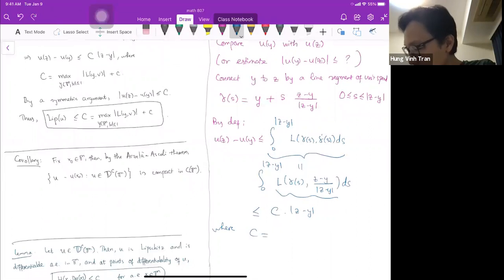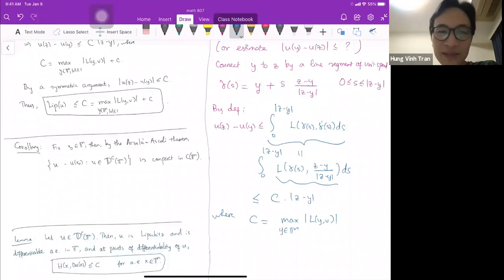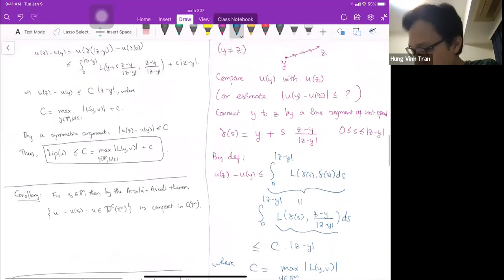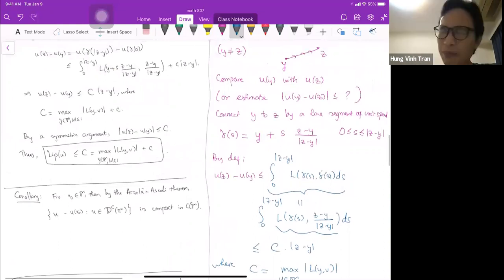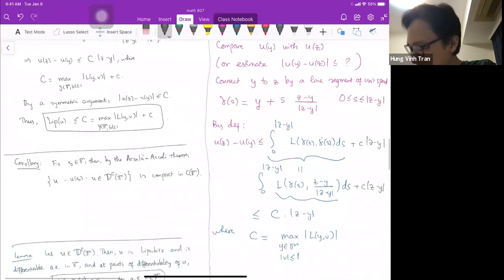So you just see that this is bounded by c times |z minus y|, where c can be chosen as what? As the maximum of L over y and v, right? You just guess. y is always in the whole torus, doesn't matter. You can say v is having speed only 1, or you can be more generous to let the length of v be less than or equal to 1 or something. Oh, I'm sorry, I missed the little c. So there's a little c here, the normalized constant times the distance |z minus y|. So there should be c|z minus y|, so I should have big C as this one plus the little c.